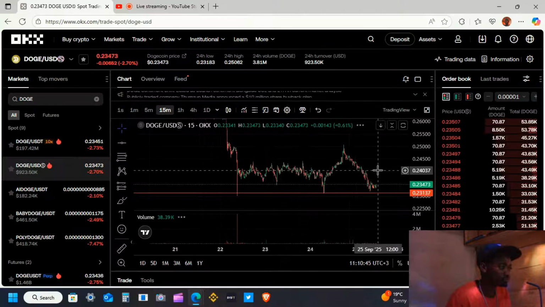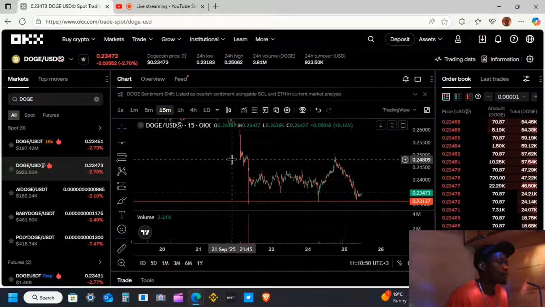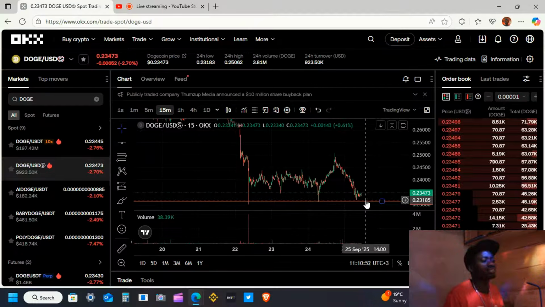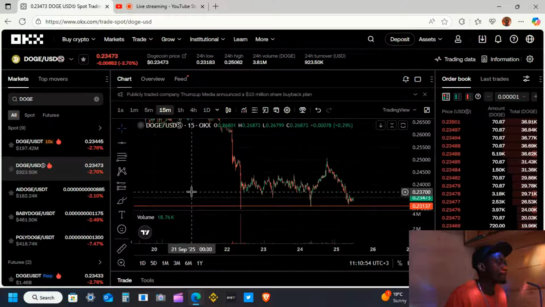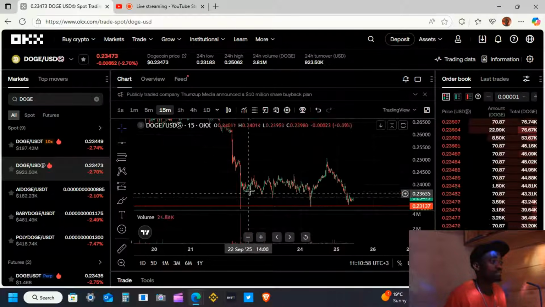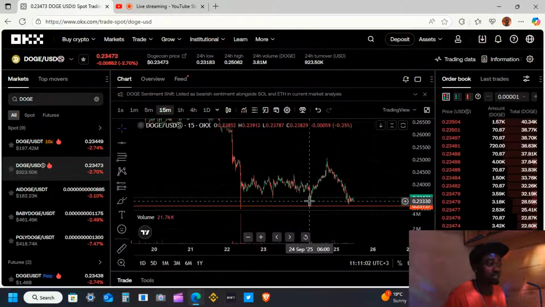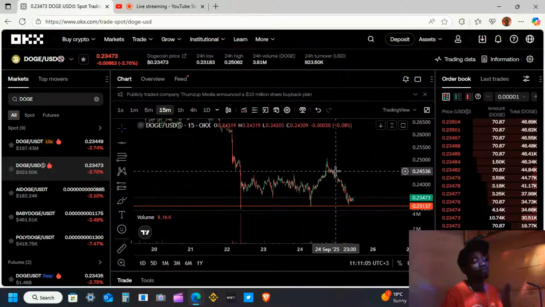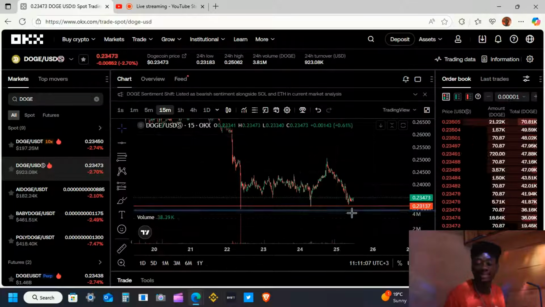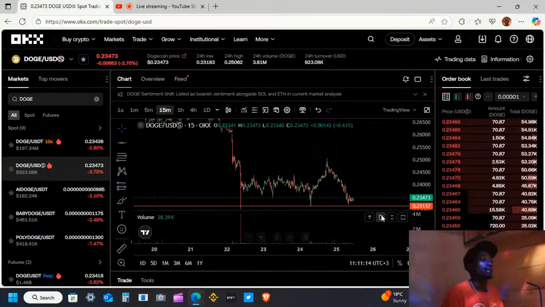So this is a 15-minute time frame chart, and you can see the chart is just at its support, because the chart hit this side, resisted back up, then it came down, hit the support level, then resisted back up, and the chart also hit the same level. So the chart is probably bouncing up again. So you can just enter the trade very easily.